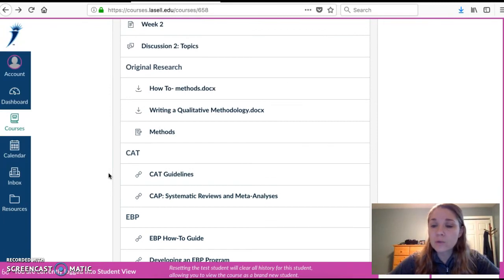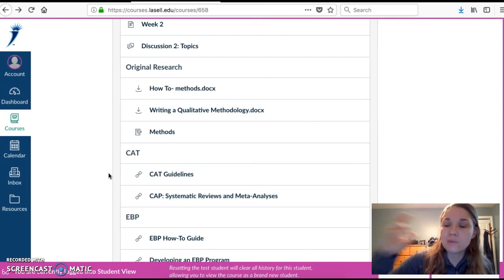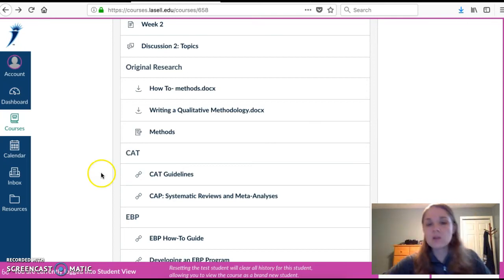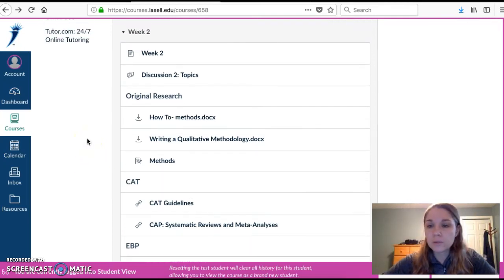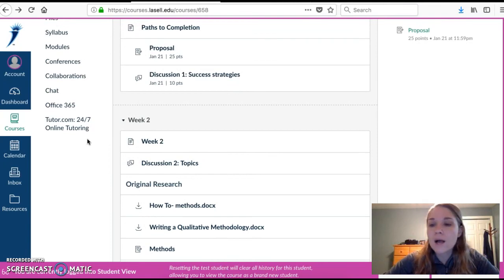Canvas is nice because what will happen is once you've selected your path, I will actually enter it in so that that assignment is only for the people who are either original research, or the CAT assignment will be only for the CAT people, and then the EBP will only be for the EBP people. So we'll be able to divide it up, and you should be able to see it on your calendar as it pertains to you. And then the same thing will happen in the grade book. You'll see just the assignments that pertain to you.